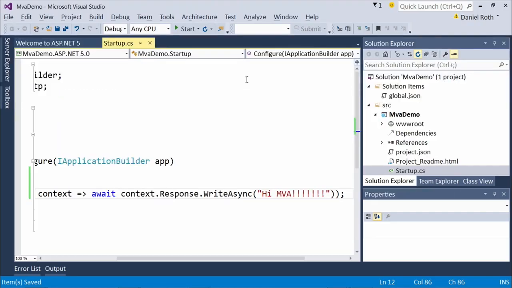Yeah, that's right. It's like tearing down the process and restarting it again with the build and the restore. And the build is actually happening in memory using, I think the official name is the .NET Compiler Platform, but everyone calls it Roslyn, the Roslyn compiler libraries, which is pretty cool. So all the compilation is happening in memory. Okay, so that's hello world. We just created our first ASP.NET 5 application.